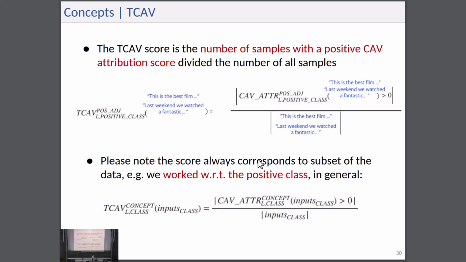And the point here is, if I start to pick all samples that belong to a certain group, for instance a class, that's the simplest and also most useful way to do it, I can look at whether these concepts are a very good summary for a class in general. So ideally, if I get a score of 1, it means that all the samples that I have chosen have a positive score with these concepts.